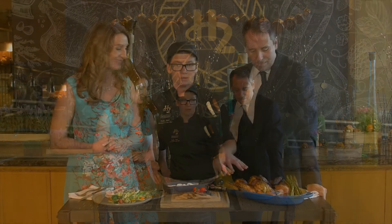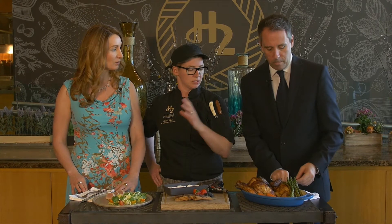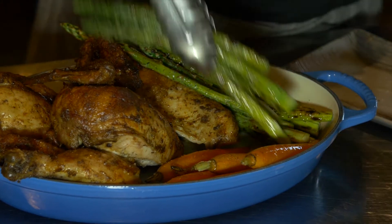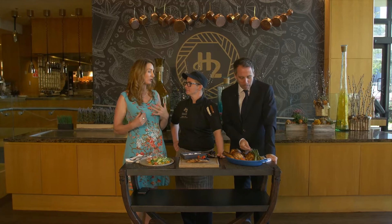So this is our whole chicken with our house spice blend. The best thing about our chicken is that it's local — it's Maple Hills Farm. So no antibiotics, free range, never frozen. We don't brine it. It comes in fresh right from the farm, we season it and get it in that rotisserie. That's one of the things all the restaurants are doing these days, and people are asking for that. They want something local and they want to know that it's healthy too.